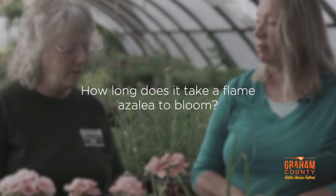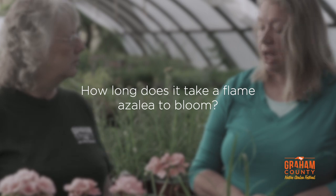I'd like to pick up some more flame azaleas here at the nursery — would it be better to pick up small ones that are less expensive, but how long do I have to wait until they bloom? You have to wait probably four to five years. They're not instant gratification as far as blossoms go. Your native flame azalea grows very shallow — it likes dapple shade or a wooded area but with nice drainage.